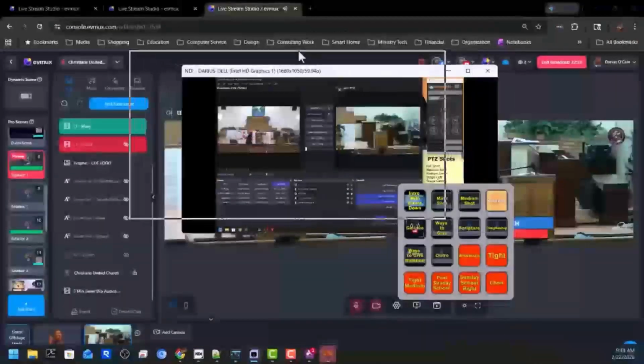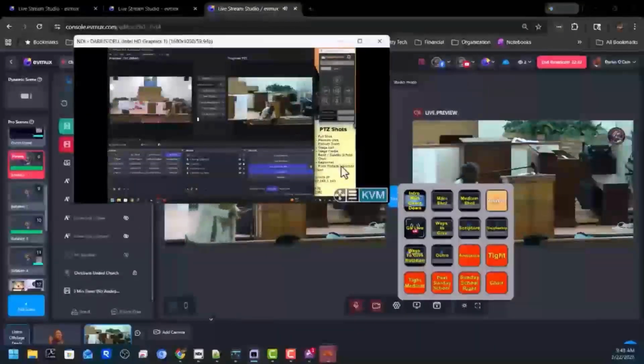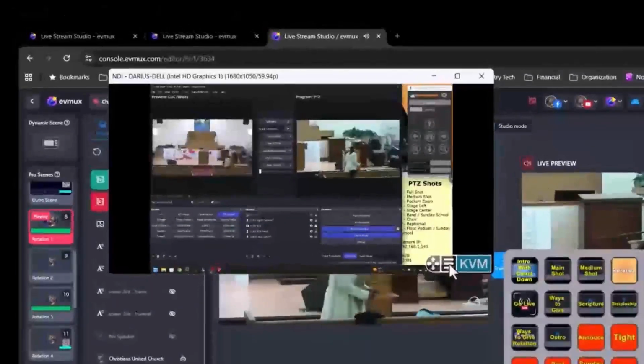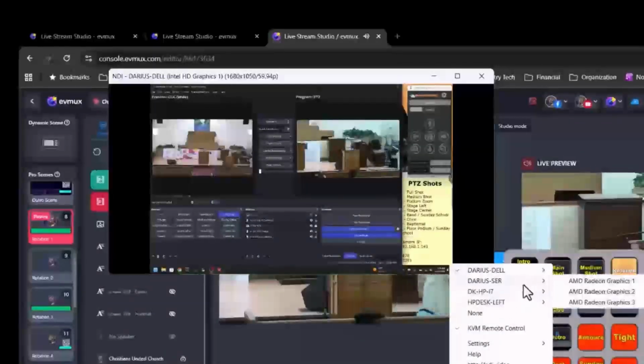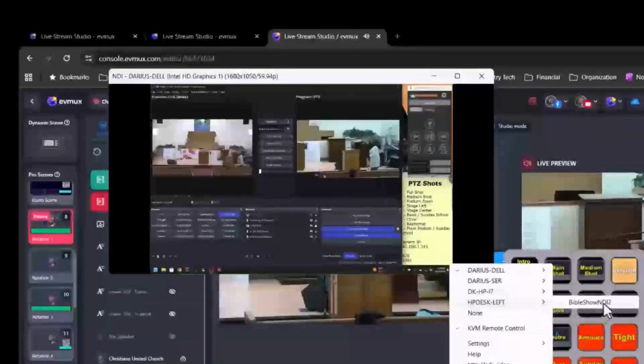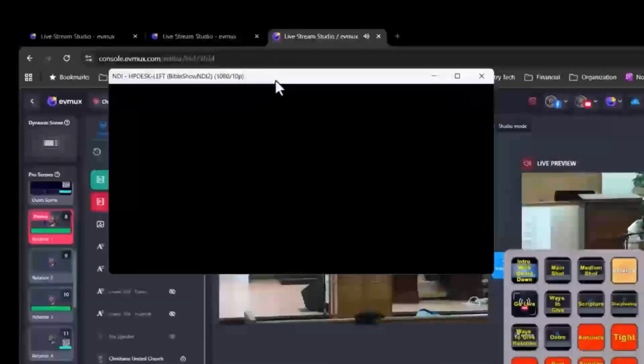Okay, so here I took that window and made it smaller so I can come back to the control, and I'm going to switch it, and I'm going to look at HP desk left, and then I'm going to look at BibleShow NDI 2. So it's going to bring in the input from that.